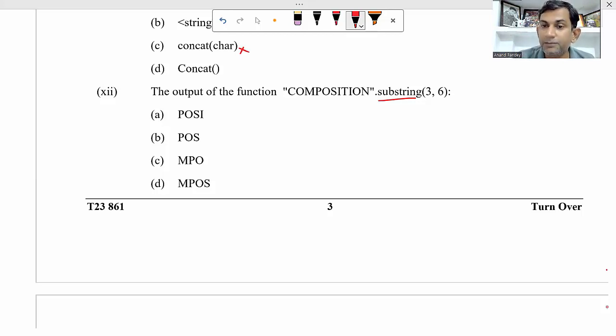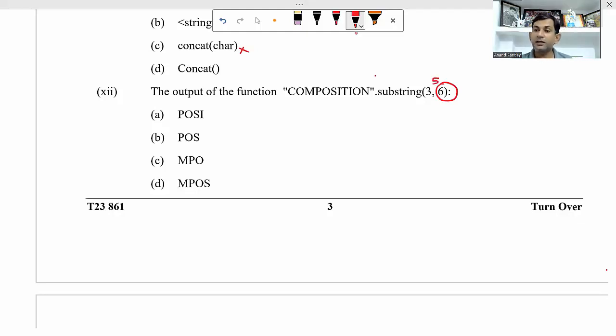The substring function returns the part of the string from the index given as the first argument to the index given as the second argument minus 1. So it will return the part of the string from index number 3 to 5, not 3 to 6, not 3 to 6.